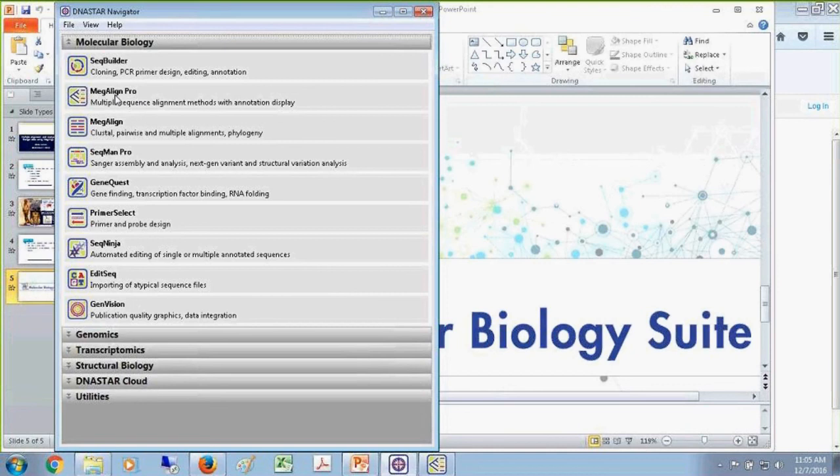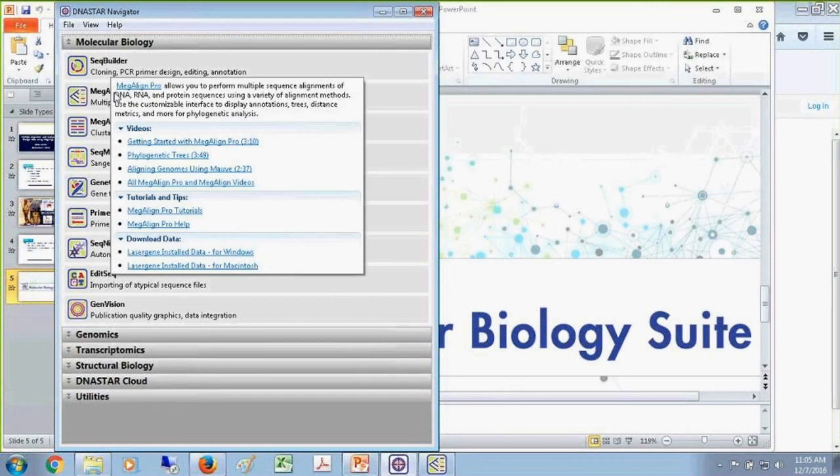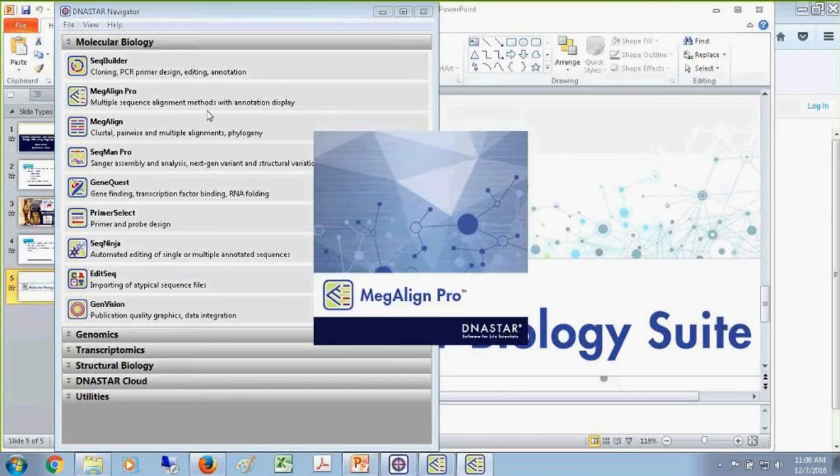So if I click this, it'll open the application, but before I do that, I just wanted to point out if I hover over this application for a little bit, there's a descriptor of the software that pops up, tells you what it's for if you're not familiar. And in addition, there's resources below. I can quick link to different videos, tutorials on how to get started. I'm sorry, these are videos. Below that are tutorials. And if you're looking for additional resources on any of these applications, the DNASTAR website has additional recordings, tutorials, and also has pre-recorded webinars available. So I'm going to click on this link and open the software.